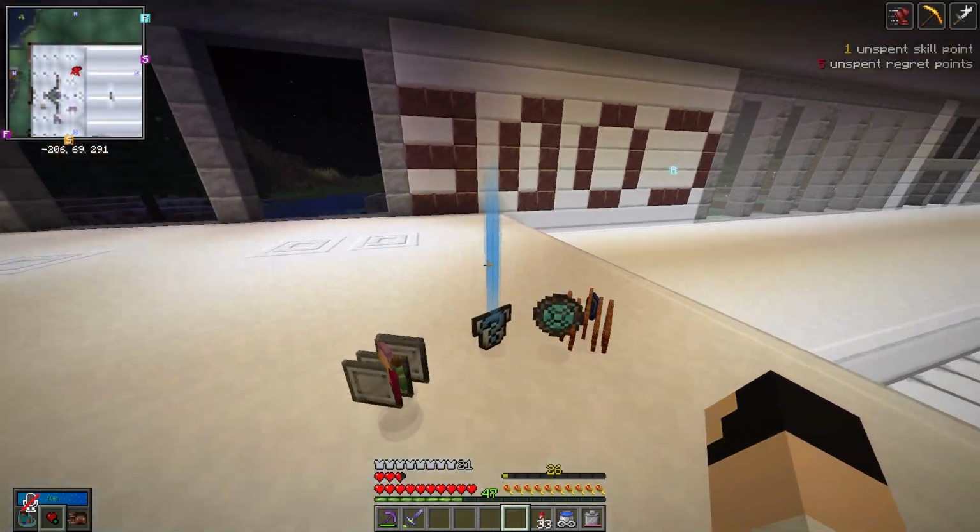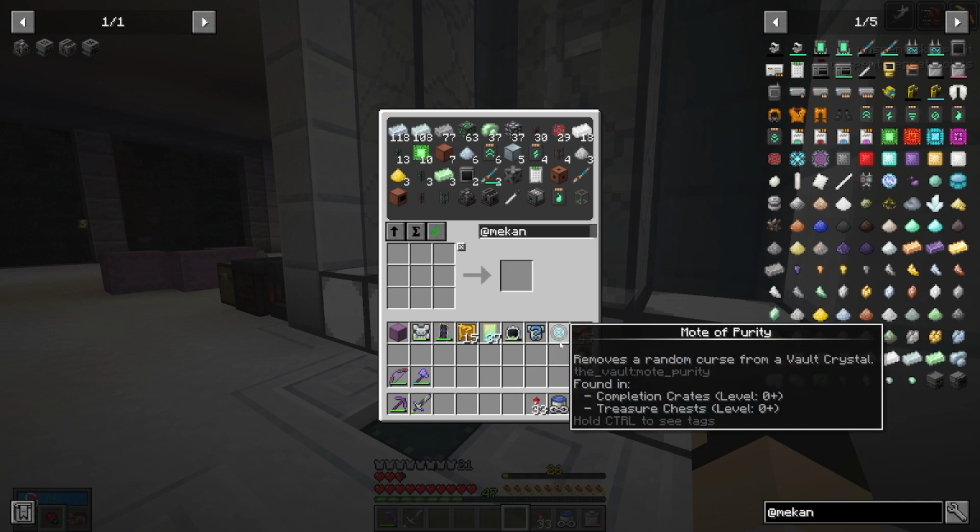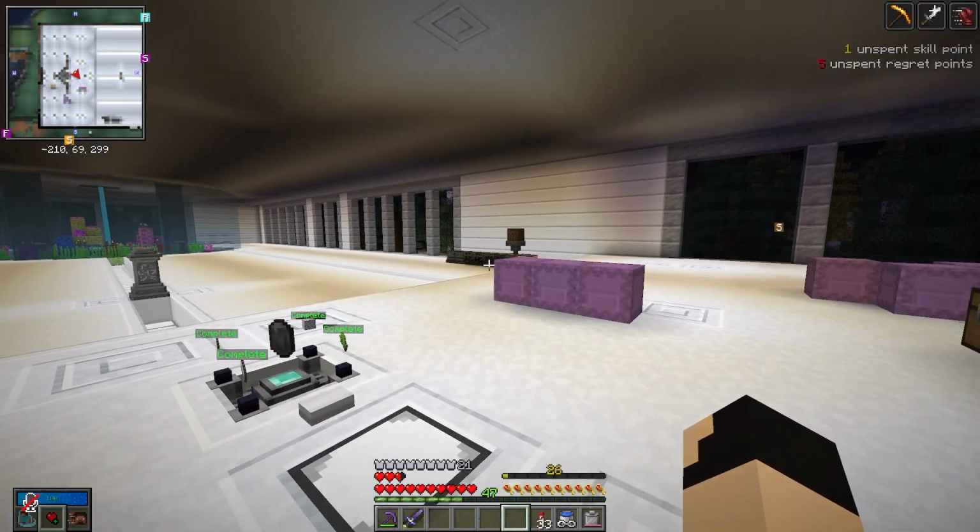We'll go ahead and eat our regret orb. And then everything else will just go... Ooh, bitter lemon. Excellent. Emotive purity. Some more vault bronze. Awesome.